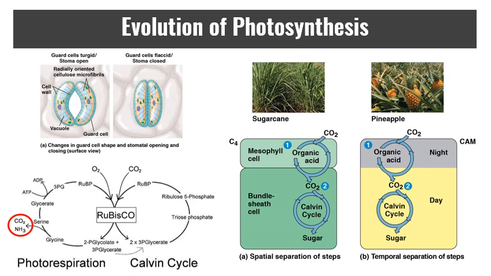In CAM, the crassulacean acid metabolism processes, CO2 will be taken in by PEP carboxylase and stored as an organic acid during the nighttime, so that the Calvin cycle will have plenty of CO2 during the day, so that even though O2 begins to build up through the light reactions, the CO2 will significantly outmeasure it. So it's a temporal separation of steps rather than a spatial one, working together to allow these efficiencies. Because you have to make these extra steps, is it going to cost some energy? Yes, but it's significantly less waste than photorespiration would have accounted for.